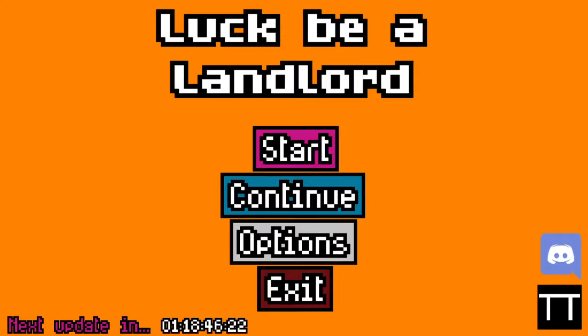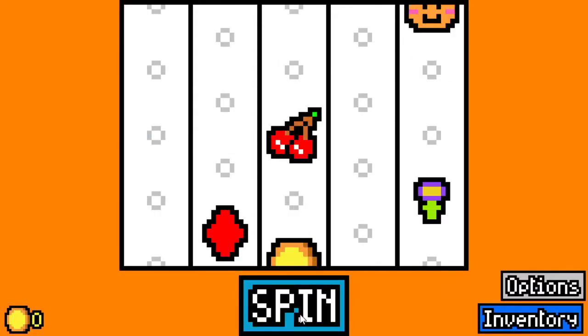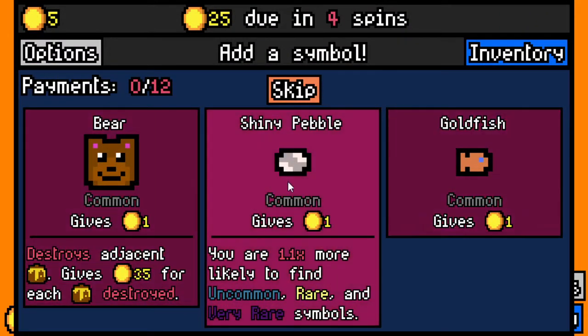More luck be a landlord on my channel? How could anyone have foreseen this to happen? Update comes out soon.